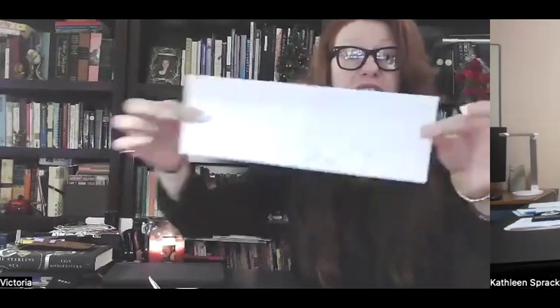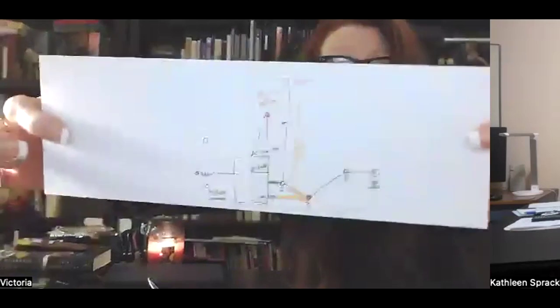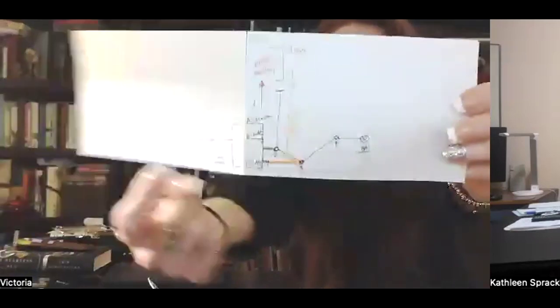All right, so usually I'm the one that has the big charts and the pictures, and Kathleen is the one with the note cards. But once again, we have flip-flopped a bit. So I have in my hand a few scene cards. My scene cards are based off of a plot diagram that I drew. I simply washi taped two note cards together, and starting in the middle, I started figuring out what needs to happen in my story. So let's just say that I'm writing a story about a woman. I've named her Jen for our purposes, and I know for a fact that I need three key scenes.